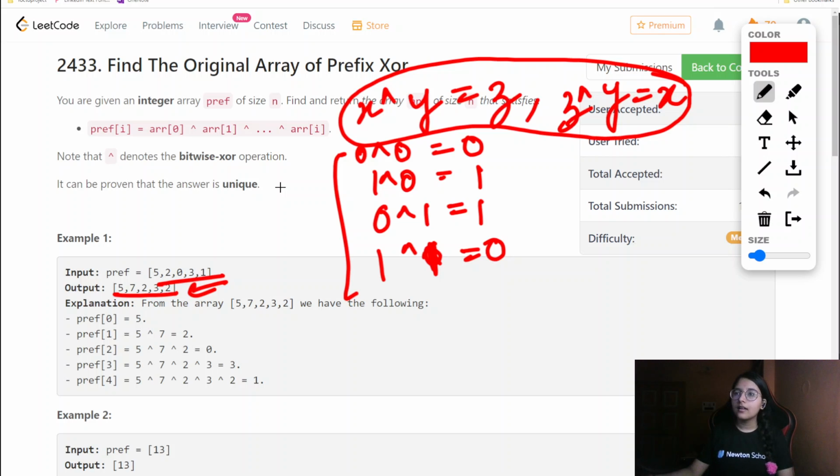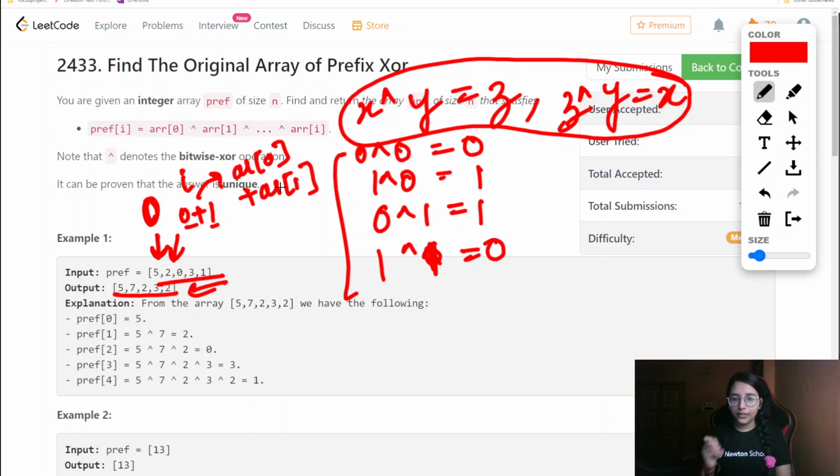Now this 5 would be the first element only. As it has been mentioned that we are required to do XOR of the prefix, how does the prefix work? At i equal to 0, we have the 0th element. When we are at 1, there would be elements 0 plus 1, which reflects array of 0 plus array of 1.